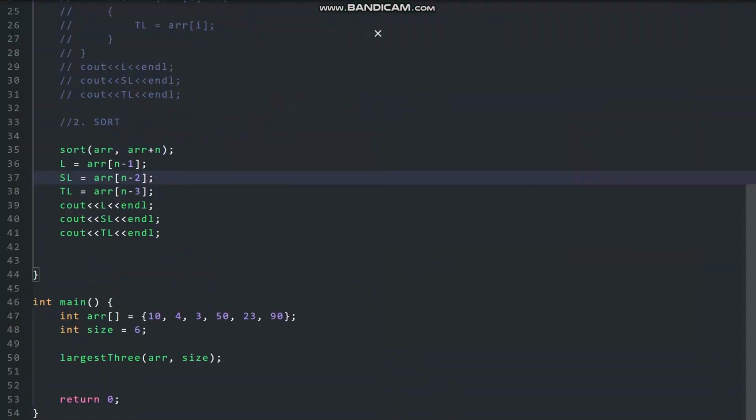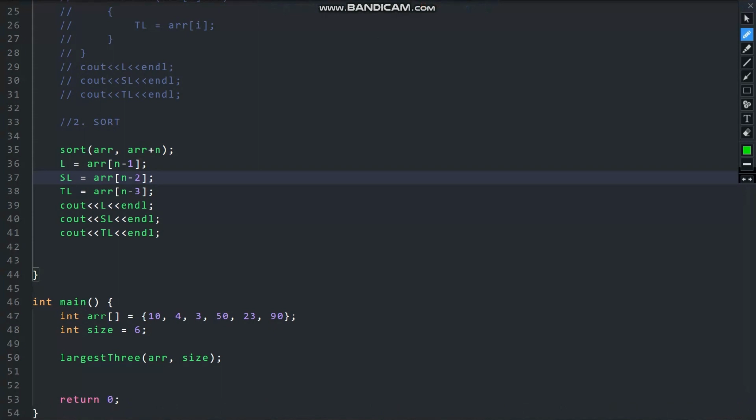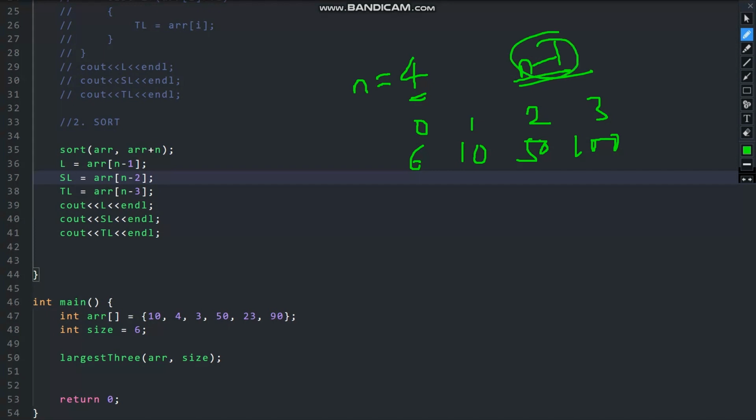Let me show you. So this was the sorted array. Just take an example. If this is a sorted array and n is the total number of elements, n is equal to 4. Because this is a 0-indexed array, your index would always be n minus 1. Whatever index you need will always be 1 less than the actual number.